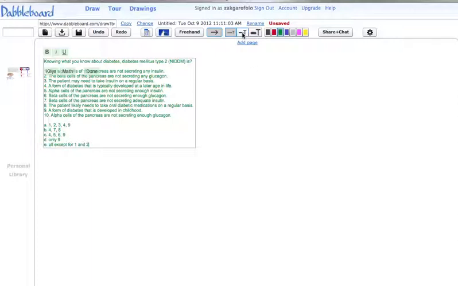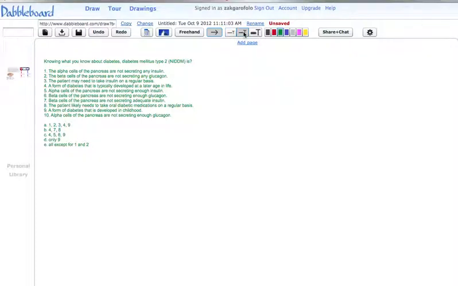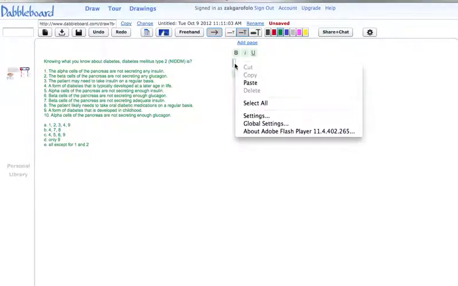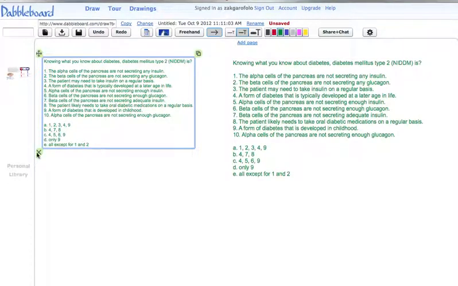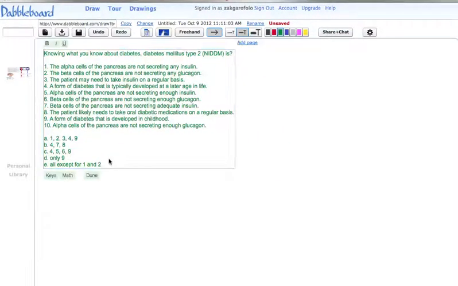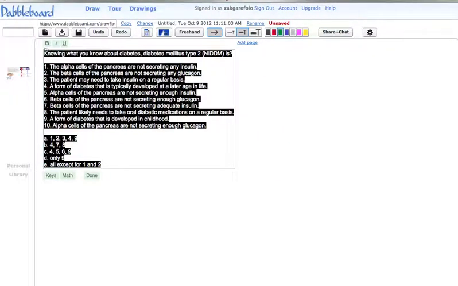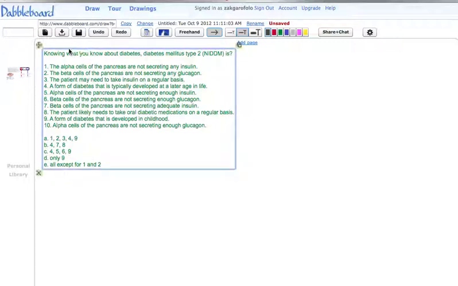All right, so if I wanted the font to be bigger, I could have clicked this, double click, and click paste, and it's bigger. So let's delete this one with the X, click on this, move it up into the corner here. I don't want the green font, so I highlight it and I click on black font. No, that didn't work actually. You just have to select it to change it.